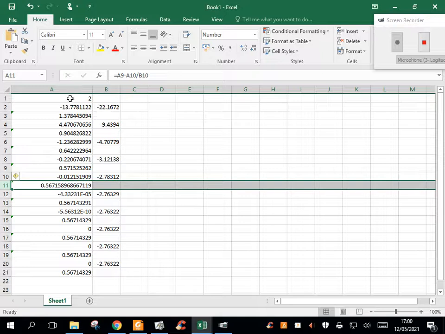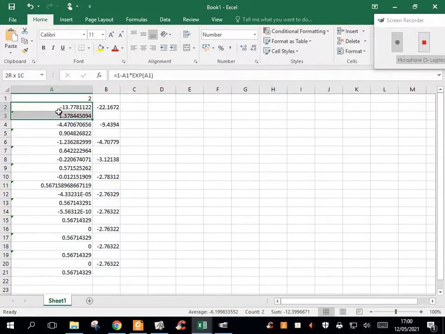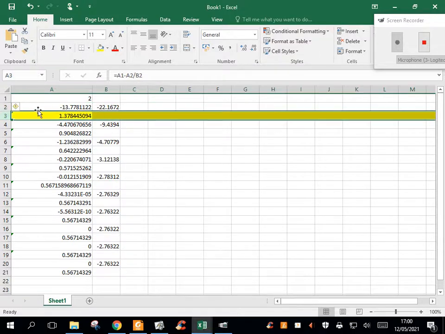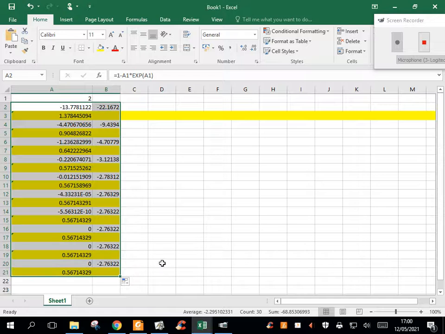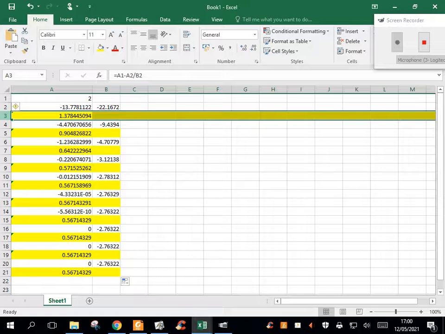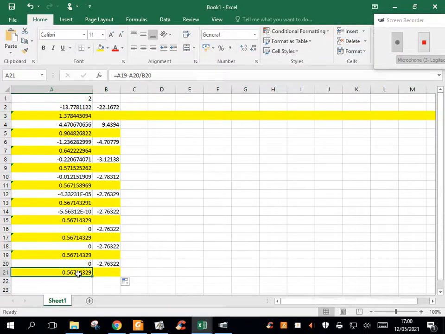So all I did was I highlighted these 3 values and just dragged them down. Okay, this value, that's the approximation for the root. You can see in yellow now, because I've put this cell in as yellow, all the yellows are the approximation. So once we get down here, 0.56714329, that's really close. That's what it's saying is the root of the function.